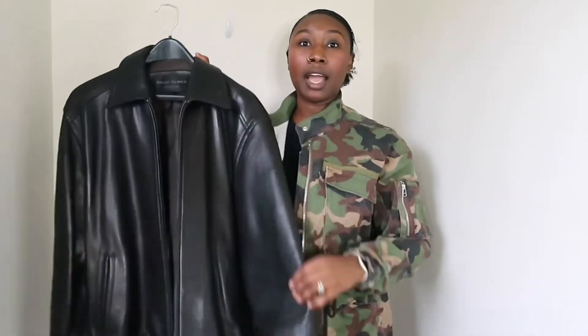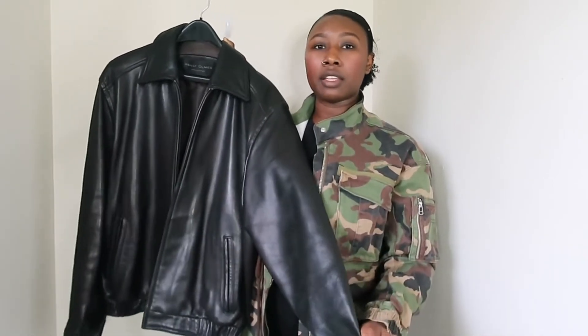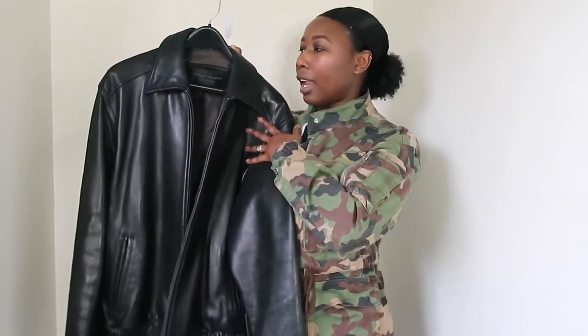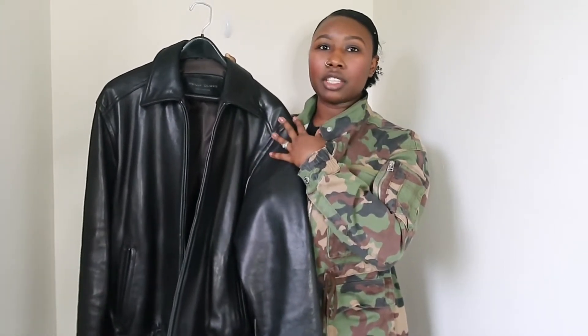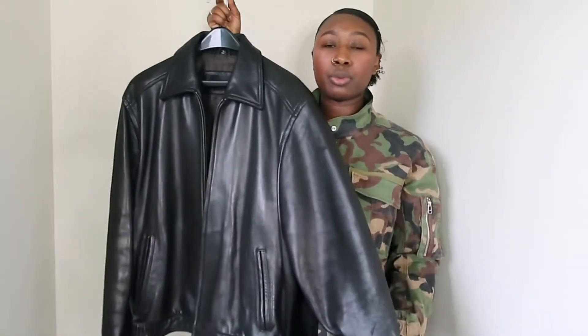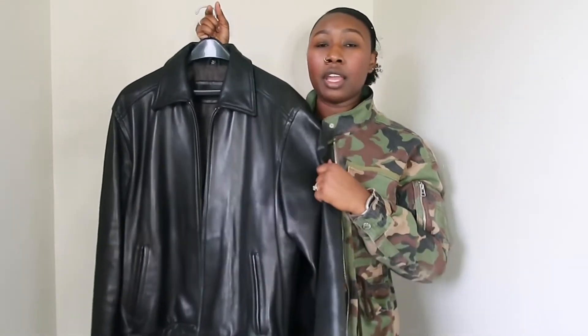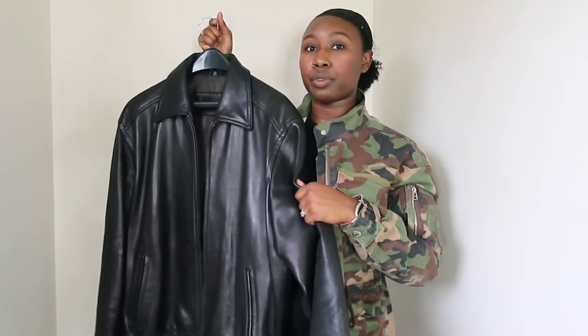Next up, I will say some kind of leather jacket. I chose this one that I thrifted recently because it's oversized. It's definitely giving that Hailey Bieber kind of vibe — I love the look of Hailey Bieber and Kylie Jenner's outfits at Coachella. Just styling it with some baggy jeans gives such a relaxed look. I actually thrifted this from the men's section. It's super soft, good buttery leather. If you're looking for a true real leather jacket, I definitely recommend hitting up your local thrift store.